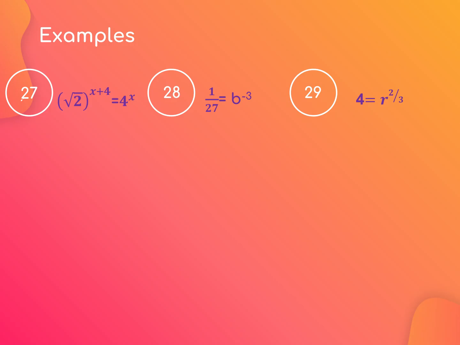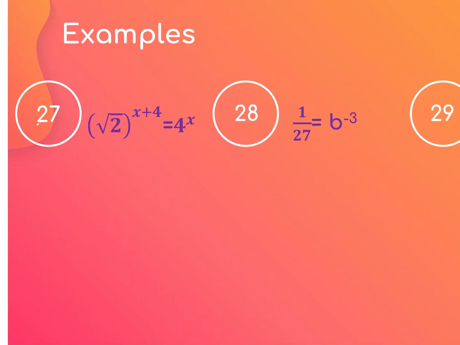All right, last few examples. These ones are a little bit more challenging, but not really, right? They're just a little bit different than the things that we've done before. This one, number 27, if I have the square root of 2 to the x plus 4 equals 4x, I had asked in class, how would you go about doing this one? A lot of you said that you would square both sides, which isn't a bad idea. It's just a lot of you might get confused after that step of what to do, right?